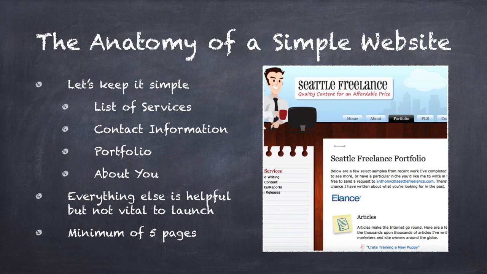And then a portfolio of your work showing what you can do, as well as a quick about you, so people can learn where you went to school, what your hobbies are, what your professional expertise is, maybe a link to your LinkedIn page. Everything else is helpful, but not really vital to launch. A really basic website is going to have 5 pages to get started. That's all you really need.